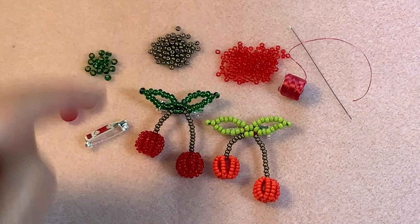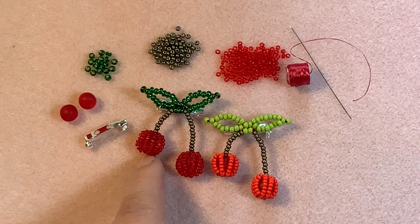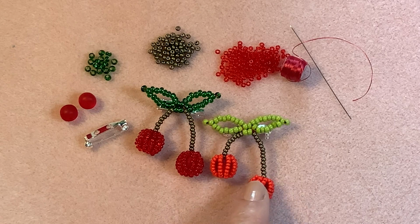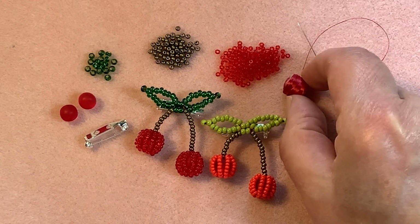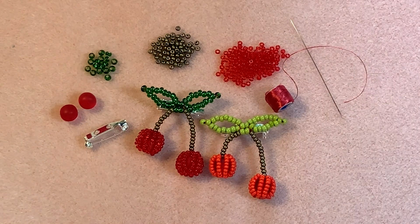I'm using a bronzy colour. And some size 10 seed beads to cover the base beads to make the cherries. I'm going to use a transparent red in this case, but here you can see we've used a chalk red. Now I'm going to use a Nymo D thread or a Superlon D thread, and that's in red, and I've got a size 10 beading needle. It's going to take about 20 minutes to make the brooch, so I hope you'll join me.